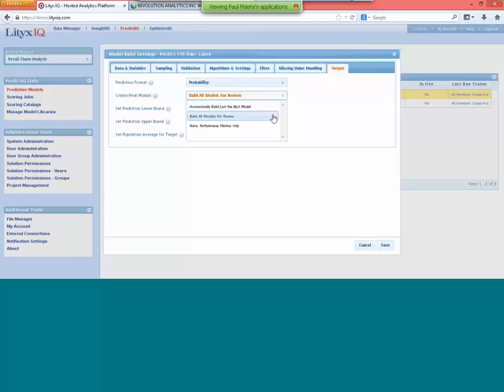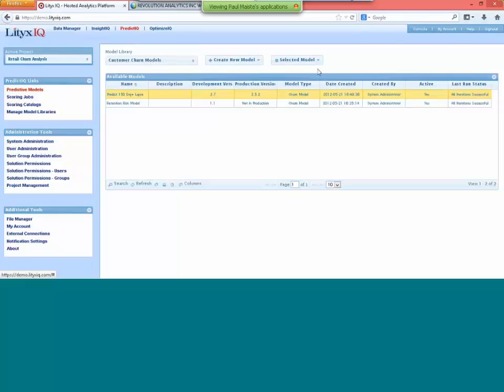From that, in particular, I have it set for this model as build all models for review. So what that's going to do is, for all the algorithms, this big bake-off, in this case a small bake-off that I set up, it will churn through all the holdout sample performance metrics for those algorithms, but also spit back to me more details from those final model builds. So, give me the logistic regression coefficients, give me the resulting tree.